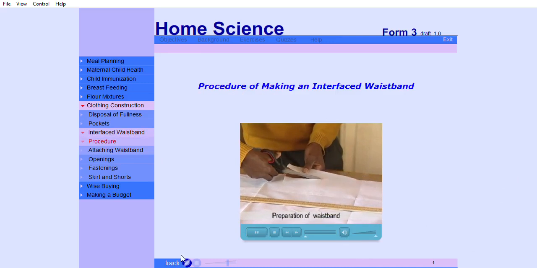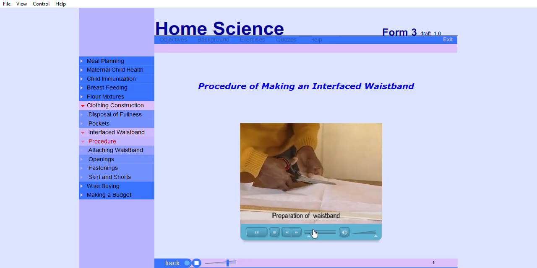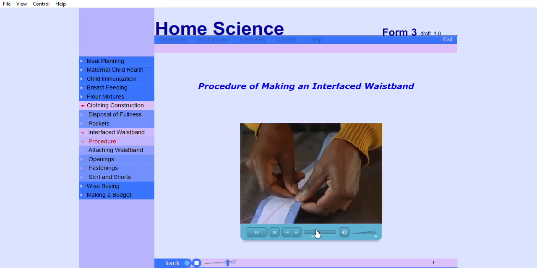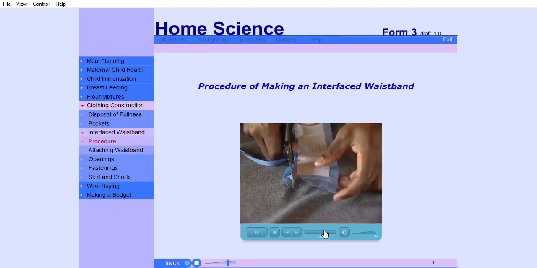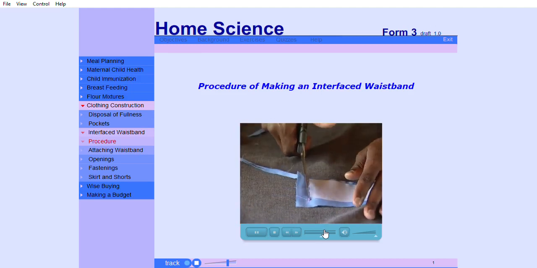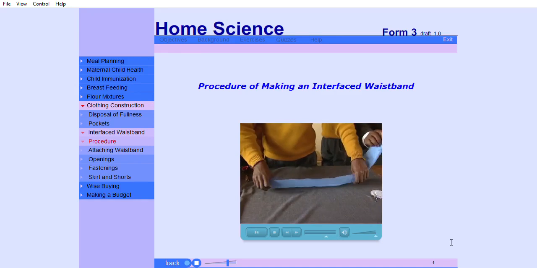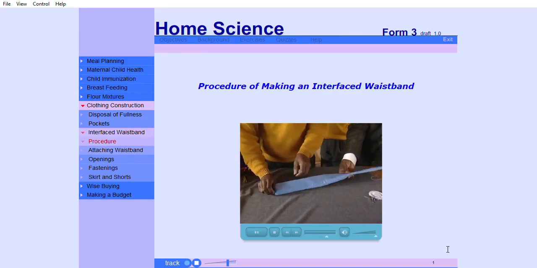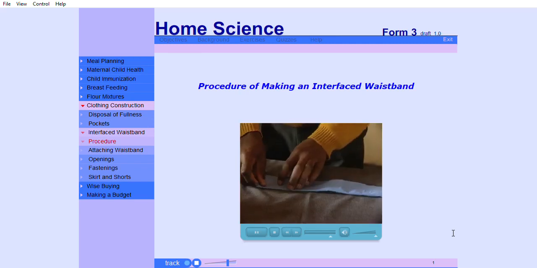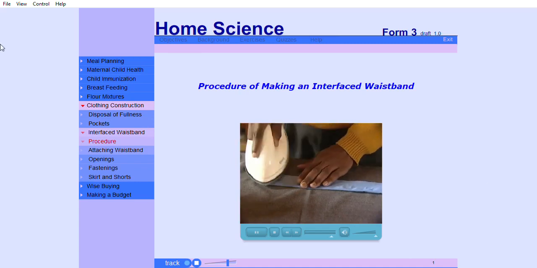Cut out the interfacing to be the exact length of the waistband, including the extension and half the width. Press flat.